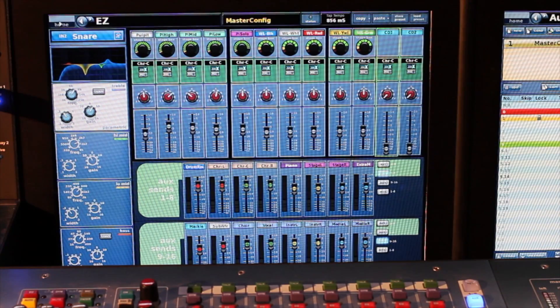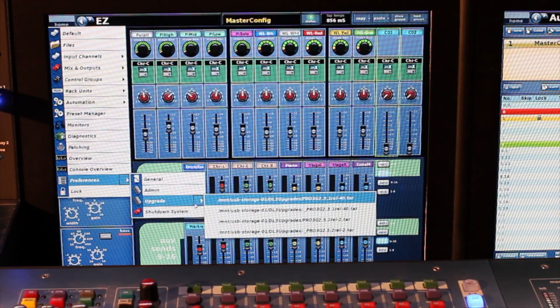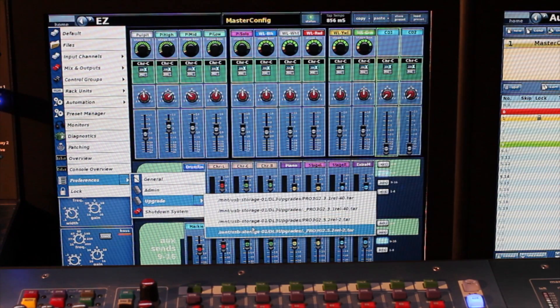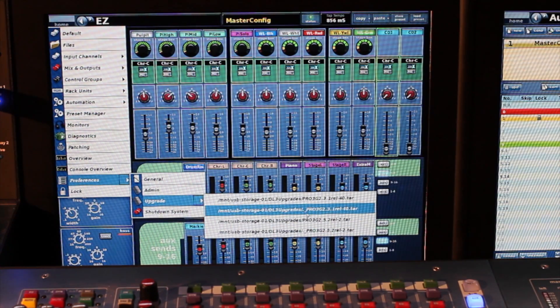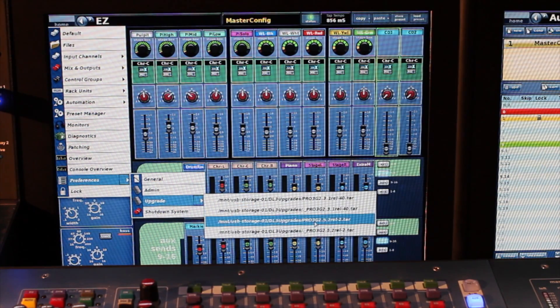So what I'm going to do is go to Home, then Upgrade, and then it's going to show me all the files that are on there. Ignore the ones that have dot-underscore — that's a file that Apple puts on there. So here's 231, here's 252, that's the one I want. I don't want the one with underscore. As soon as you hit that, it's going to launch the firmware update utility.